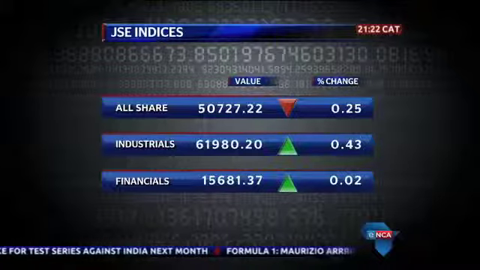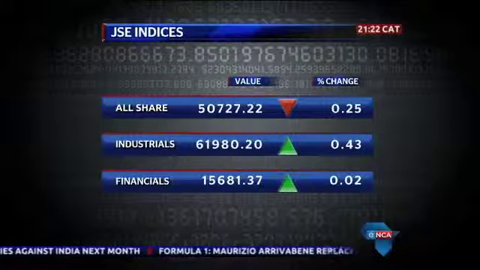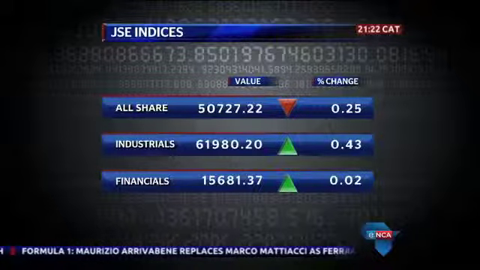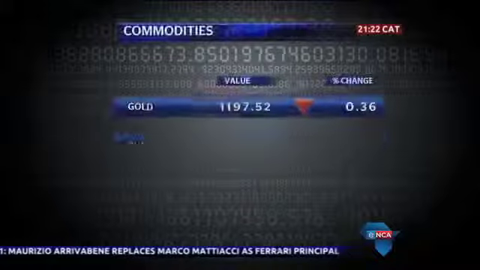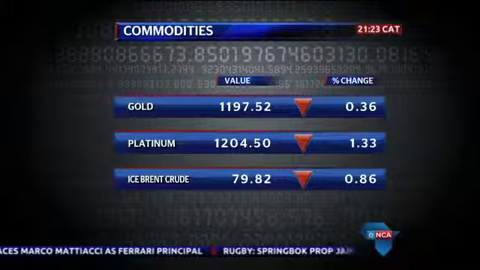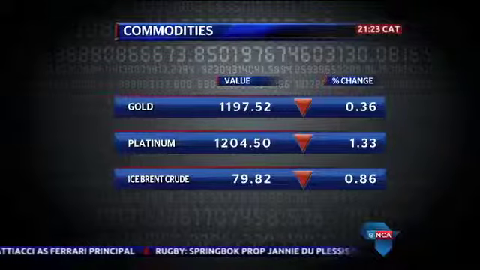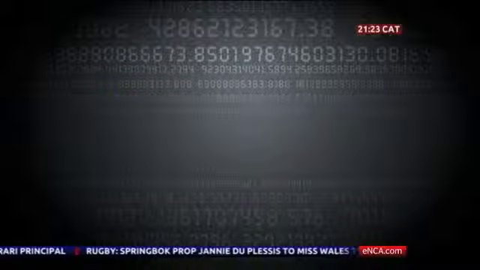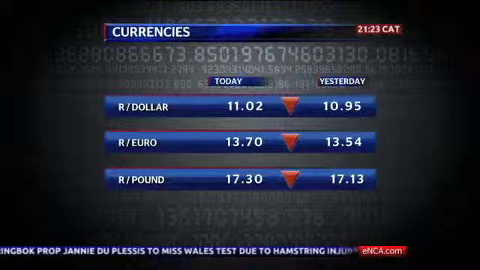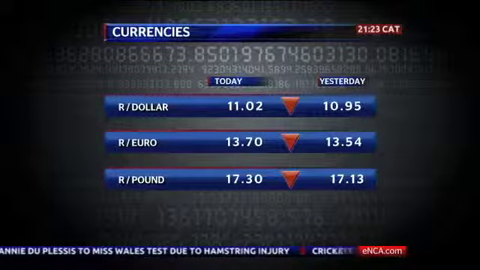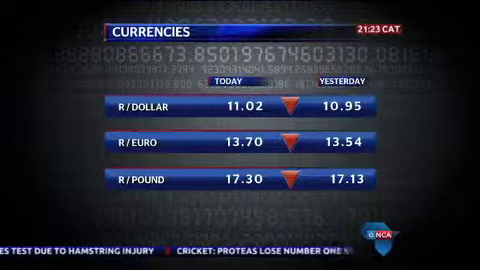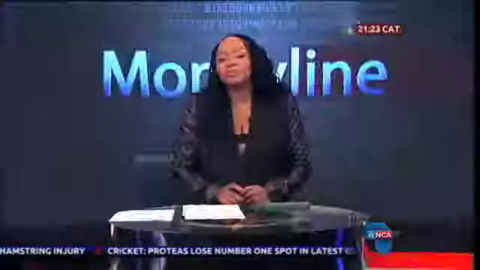And talking metal prices, let's look at the commodities and prices there remaining weak. OPEC meets this week and the grouping is largely expected to leave output at its current levels. Taking a look at the currency markets, the rand weakened against the dollar. There are concerns about the economic impact of Eskom's power outages, and traders, of course, looking forward to GDP data due out tomorrow from Statistics South Africa.